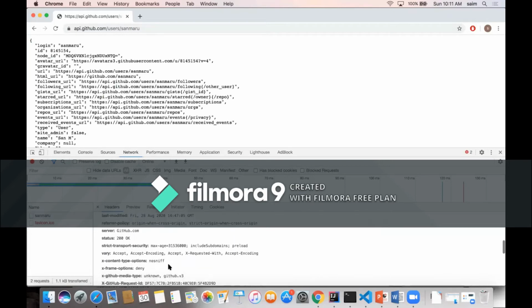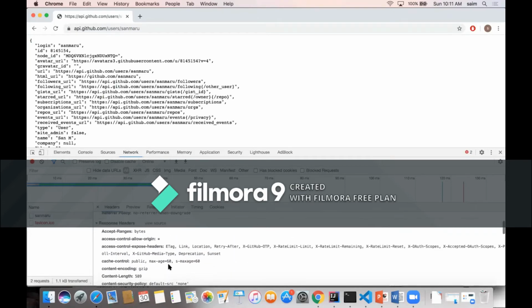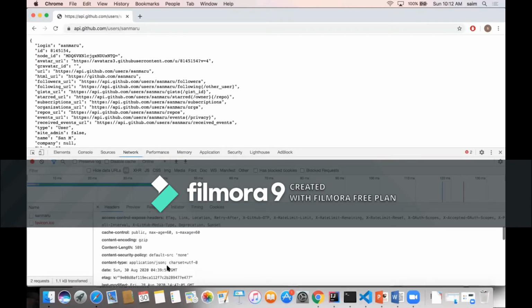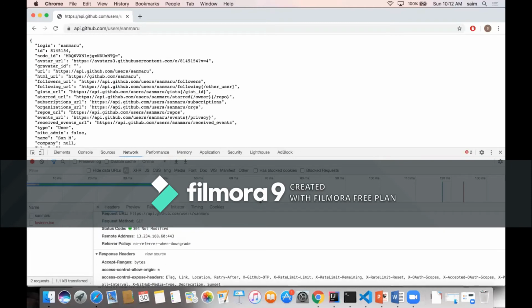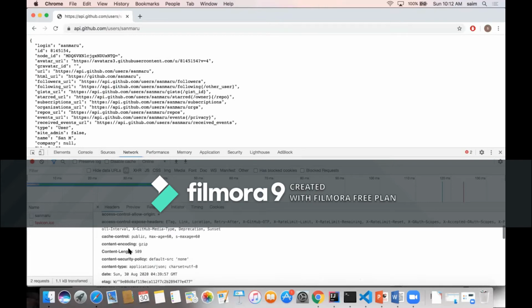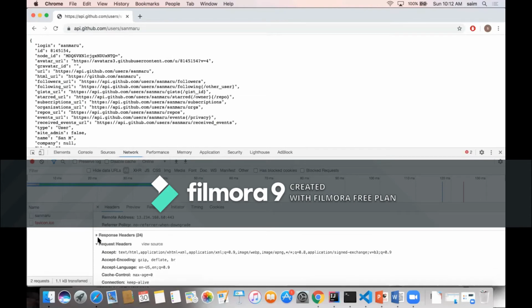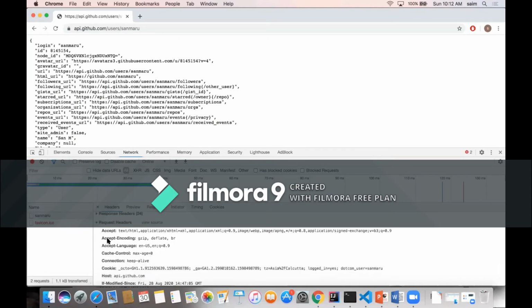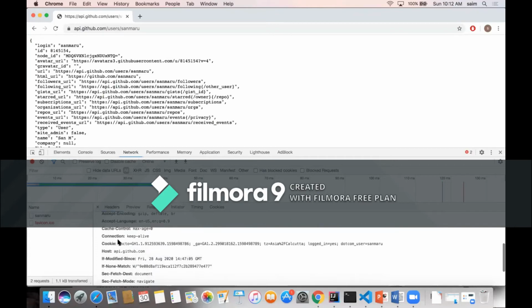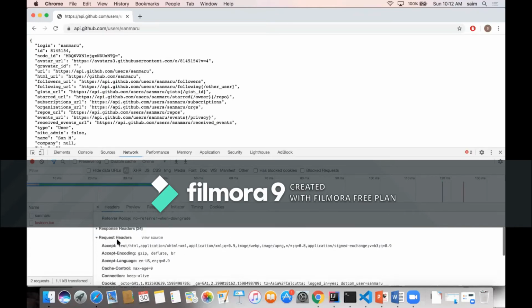So all we need to know when making an API call is the request URL and the request method, and we should know what headers we are passing. That is the request headers, like accept and language. Language is not necessary. Mostly you can go with accept.